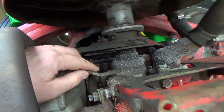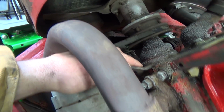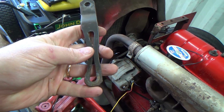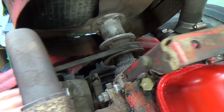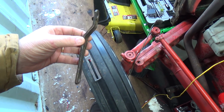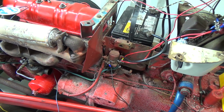Probably could still use this one, even though it gives you really no, but that's the idea there. If we could make her kind of like that, the only thing you need is maybe a little longer this way, so you could tighten that down more, because that's how you tighten that, right? You pull that down and then you tighten that bolt down. So, but okay, I'll have to do some more. I didn't go ahead and bend this one yet because I wanted to test her up, but yeah, that's not going to work. Okay, that's all right. Well, back to the wiring mess here.